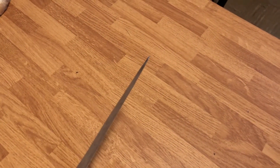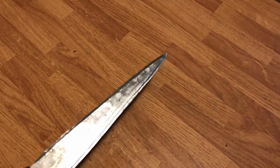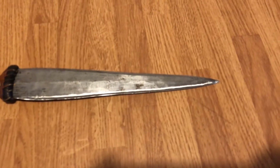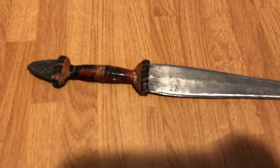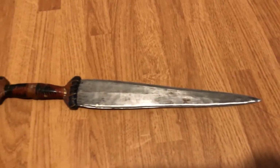Now, I don't know if you can see this, but after all that testing, there's a slight bend in the tip right here. That can be easily bent back on an anvil. I mean, it is just scrap metal, or I believe it's scrap metal. So for it to be able to stand up with those strikes is pretty impressive. Nothing on the handle is loose whatsoever. So if this thing is a souvenir like I heard, it's a pretty damn good one because it holds up and it is a functional knife.